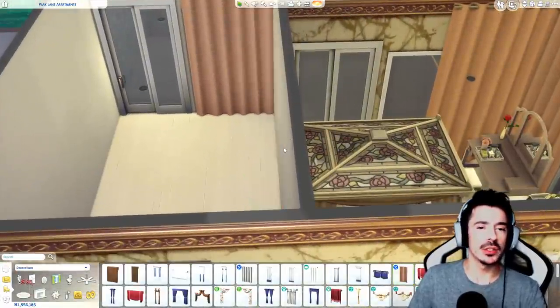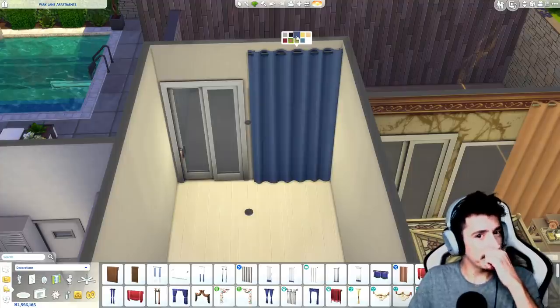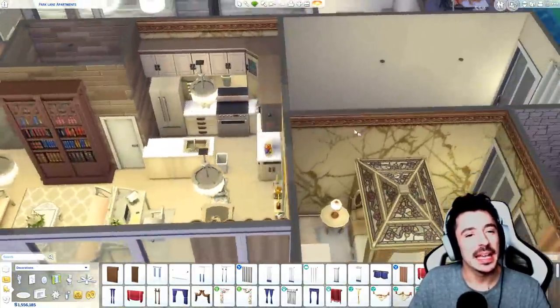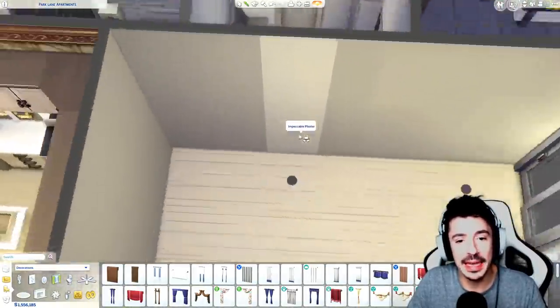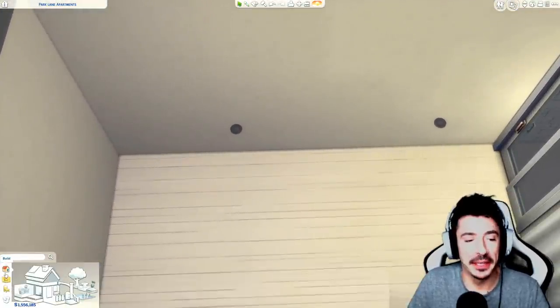Anyway, do we want him to have that colour in there? I'm obviously going to be putting wallpapers on in here. Maybe we could make this a little bit more fresh, a little bit more modern. I would see him being a little bit more on the modern side compared to Barb. And Barb gave him free rein to do whatever the hell he may wish with his room. And it's quite a nice substantial size as well. Let's have a little think, shall we?